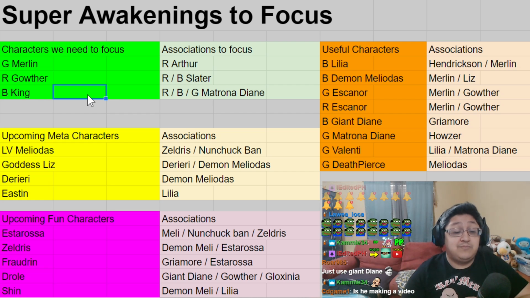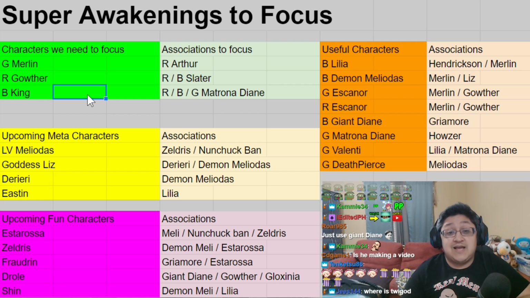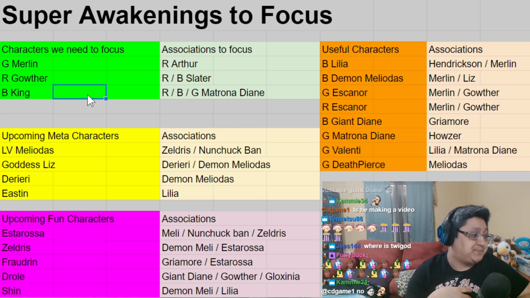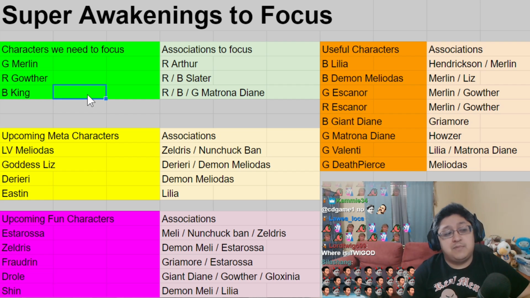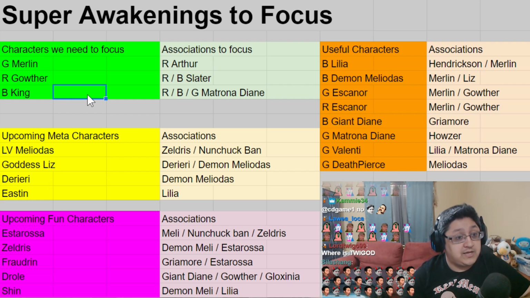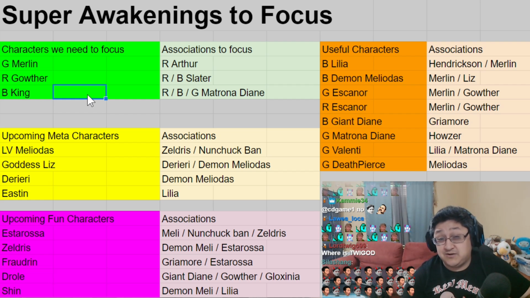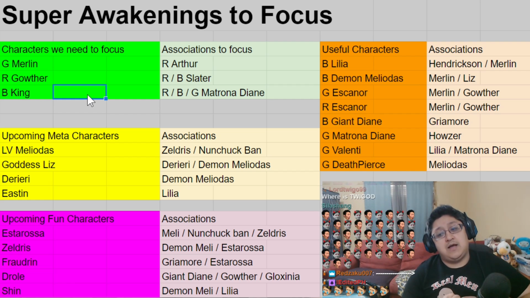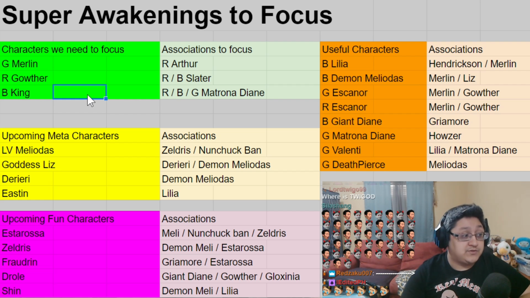Hopefully you'll have it done by then, but we'll never know, because I still don't have Matrona Diane maxed on the Japanese version. That's one of the reasons I typically don't go with a Blue King route. I usually go with a Red Gotha route because it's a little bit easier for me to max out the Blue King than it is the Matrona Diane. That's probably the most difficult character, but if you do end up maxing out a Matrona Diane, I'd say about 10 to 20% of players, if I want to be generous, will have a maxed out Matrona Diane by 6 to 8 months. That is something that you could also focus for Super Awakening.